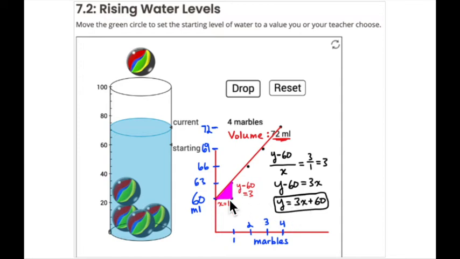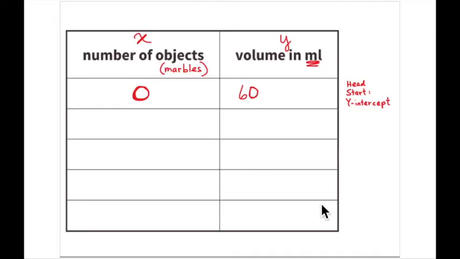If you subtracted the 60, and we did subtract that 60 in the beginning, it's right here, you have to add that 60 back to figure out the number that is on the graph for the position of y, the y coordinate. So y is equal to 3x plus 60. You have to add that 60 back.